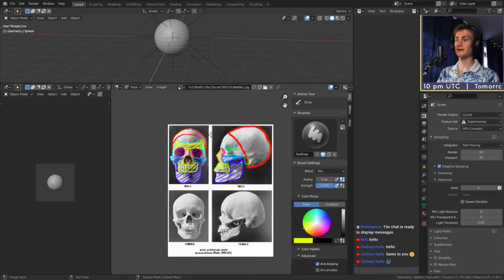So, okay. Let's go over the structure of the head now that we've kind of detailed it. Oh, we have one more thing we have to do. First of all, we need this here. There you go. And then we also have the forehead, which should be probably this color. There you go. Okay, so let's go over the structure again.